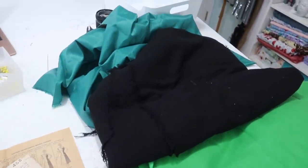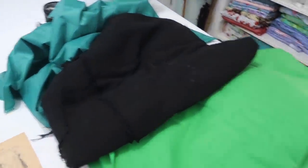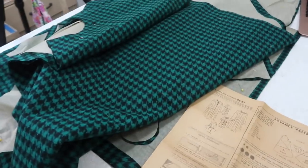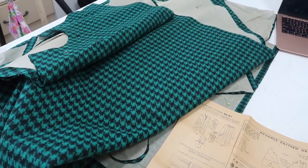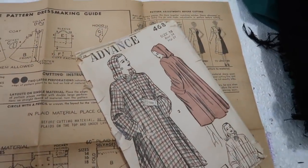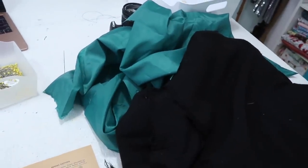So I think I'm going to line the sleeves with a silky lining and then use the flannel for the rest of the lining, and I'm also going to be cutting the hood pattern for this black crepe because unfortunately I don't have enough of this wool to cut the hood pattern out twice, and you will see a little bit of the interior of the hood when the coat's worn, so I want to use a better coordinating fabric than this bright green flannel or this matching but not particularly pretty silky lining.